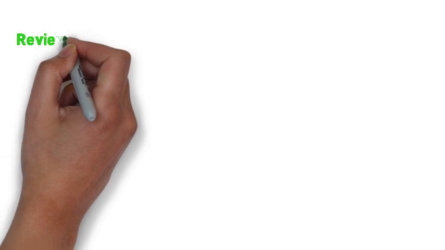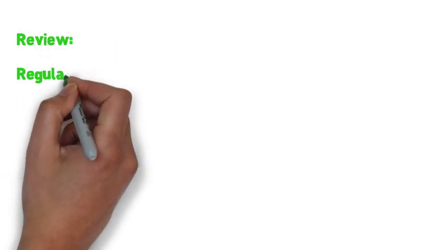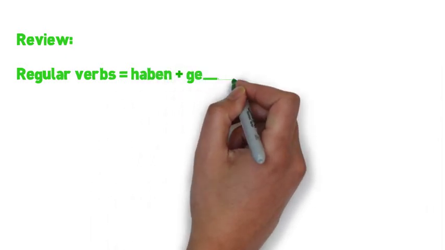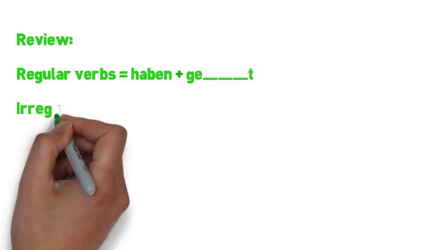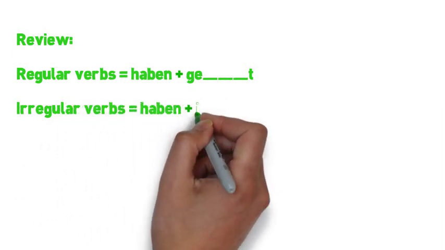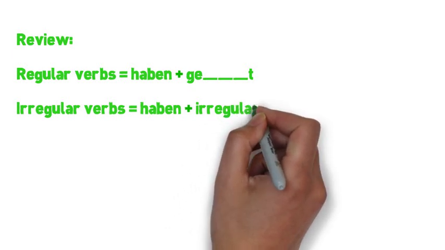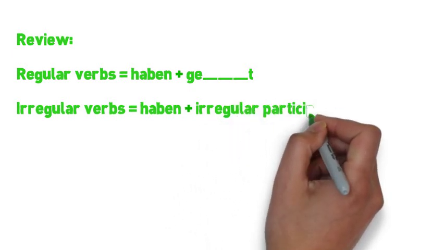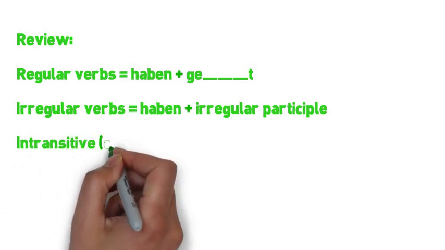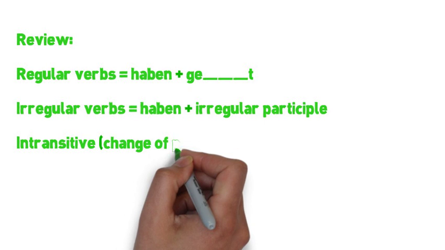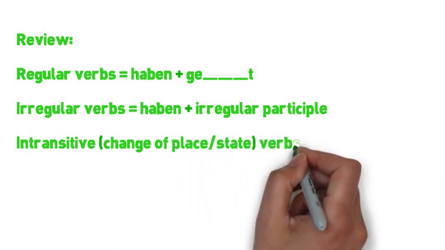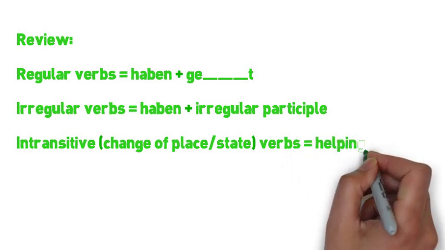Let's review what you need to know to create past tense statements and questions in German. First of all, for most verbs, you'll need to use the helping verb haben that you'll conjugate and put into the normal verb position. For regular verbs, you will create a past participle by adding ge to the beginning and t to the end of the verb stem, and this participle will go last in the sentence in final position. For an irregular verb, you'll have to just learn the participle because it doesn't follow the same pattern as the regular verbs.